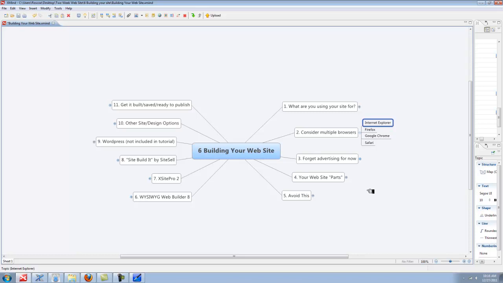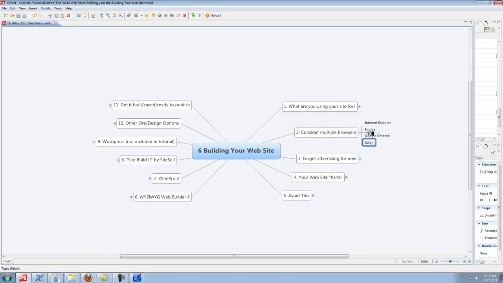It has all kinds of bugs and security issues, and it is not standards compliant, which means if you build a site in Firefox, you want to make sure you're checking it as you go in Internet Explorer. I build everything and check it with my Firefox browser, which is what I use, but I check them and make sure that I'm doing what I need to do to make them fit and work in Internet Explorer. And if they work in these two right here, it's likely that Google Chrome will show them okay, and that Safari will be okay too.